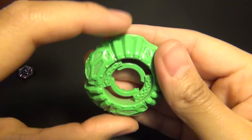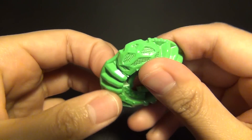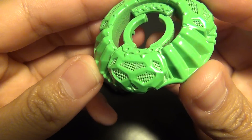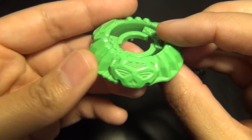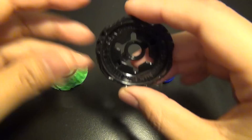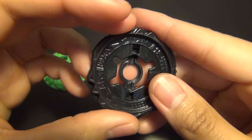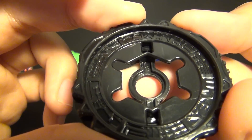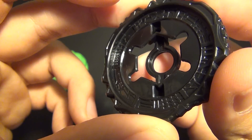Here is the middle wheel — hollow on the inside, bright green. It still has the same design, it's just recolored. And this is the clear wheel, or the plastic wheel. Pretty much the same as the other one. I don't think the other one is like a dark purple.